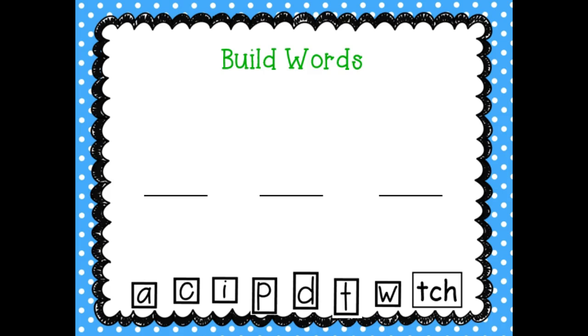Alright, for this next activity, boys and girls, we will be building words. I need you to gather the following letter tiles at home so you can help build words with me. Are you ready? Here are the letters that you will need. The letter A, C, find the letters I, P, D, T, W, and the trigraph TCH. Pause this lesson if you need to finish gathering your letters so we'll be ready to build words together.